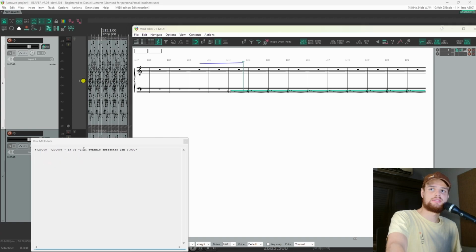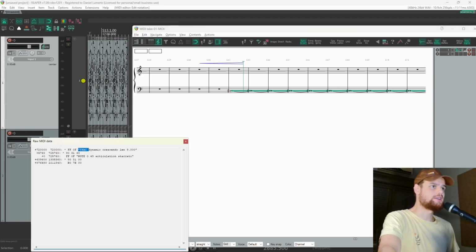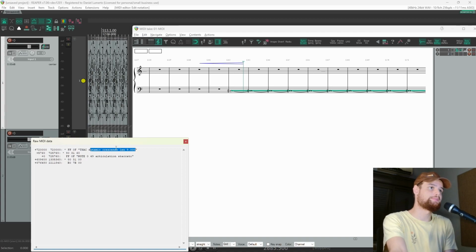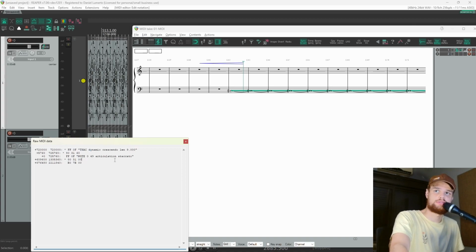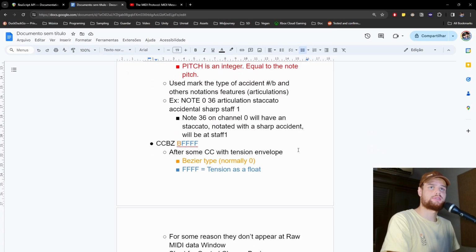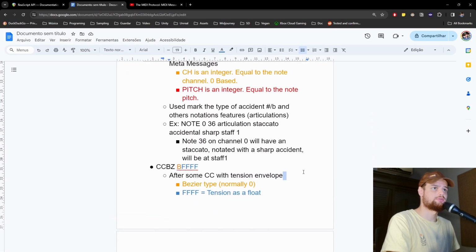So notation meta messages start with track and then refer to what it is doing. In this case, dynamic, crescendo, and the length. And with this, you can manipulate the MIDI notation view. Okay, so these are 2 of the 4 meta messages that I know Reaper has.